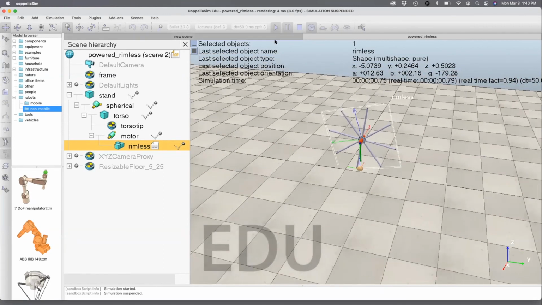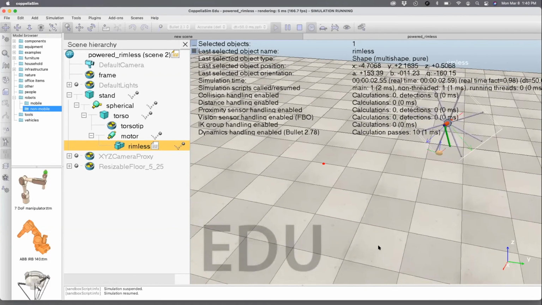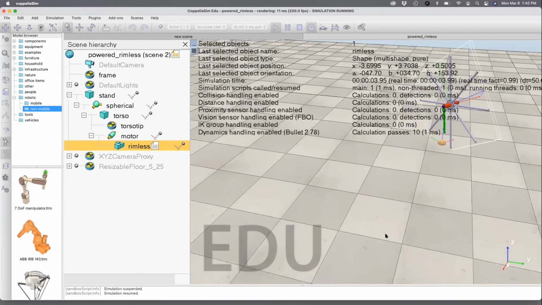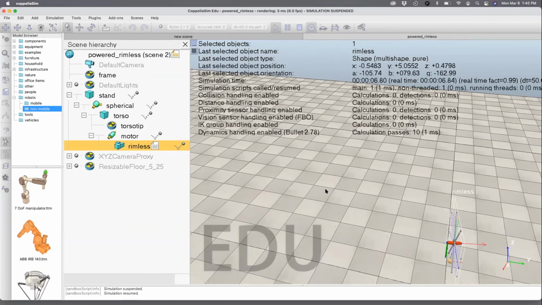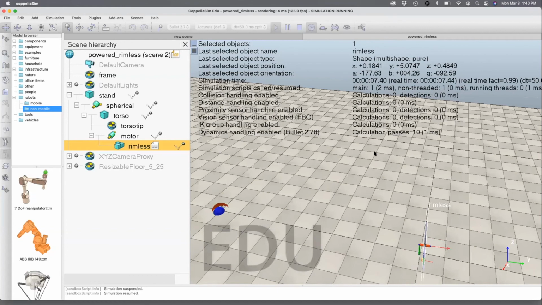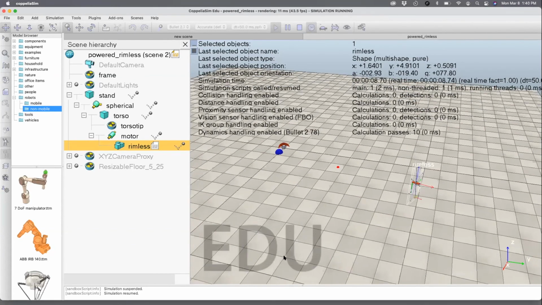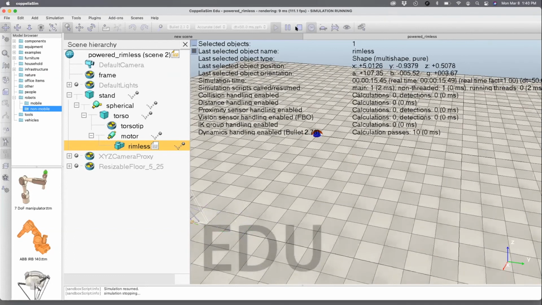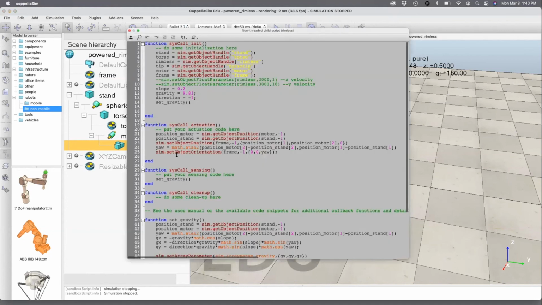So let's just run this, and you can see that it's actually rotating. Stop. So you saw green is still that way. Keep going. Anyway, it keeps rotating and the orientation keeps changing. So we got that. We figured out the orientation and set the orientation of the dummy. The last step, which is probably the simplest one, is to get the torso orientation with respect to this dummy. So let's just do that.